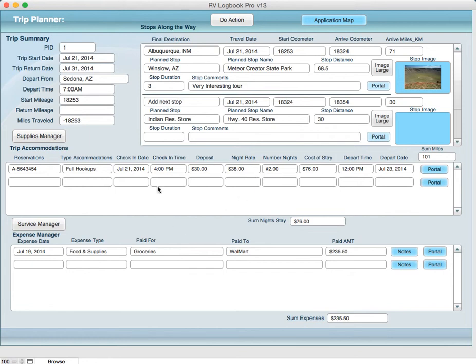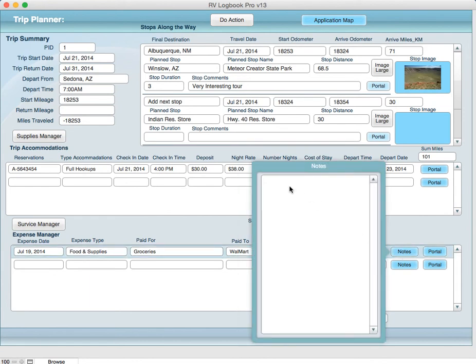Now, if you're at a location and you're buying things, say for example, at an RV park, and you want to track those, you should track those in the expenses area and just cover your expenses as far as the accommodation and the space rental when you're at the location. Again, this area is also summarized for your expenses, and there is a list view that summarizes the expenses so you can print it out if you need to. There is a place for notes.